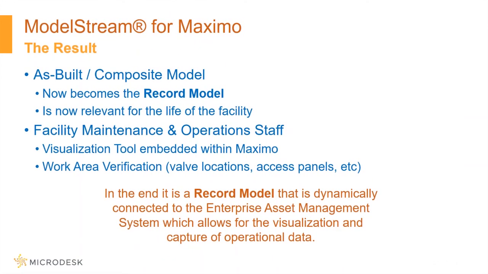So again, the result is that we have as-built models. Now the record model is available, current, and valid for the entire life of the facility. The maintenance and operations staff get the visualization tool to embed within Maximo. They get the work area verification, and then the record model that's dynamic and connected to the operating environment for as long as the facility is operating.